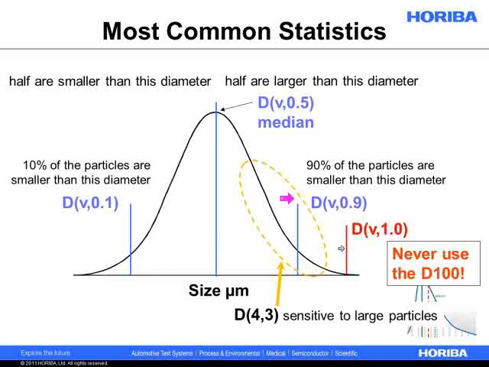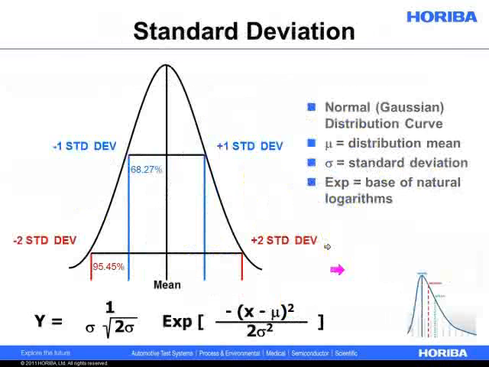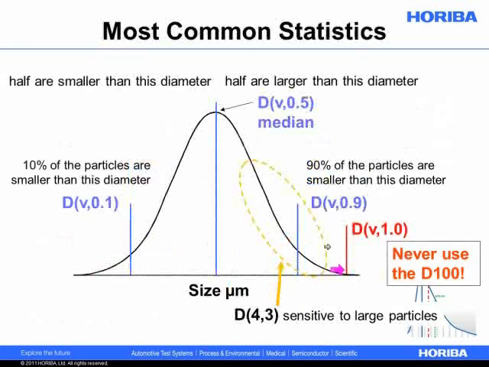And I'll also use this opportunity to talk about the DV1 or D100 and to recommend that you never use it. That also extends to a certain point to the D99. The whole idea here is that very large values out here, D99, D100, anything where you're looking at the tails of either side of the distribution, the statistics really begin to break down. And I think there are a few more slides on that point a little bit later in the presentation. Let me flip ahead just to make sure. Yeah, there are. So I won't beat that into the ground right now.